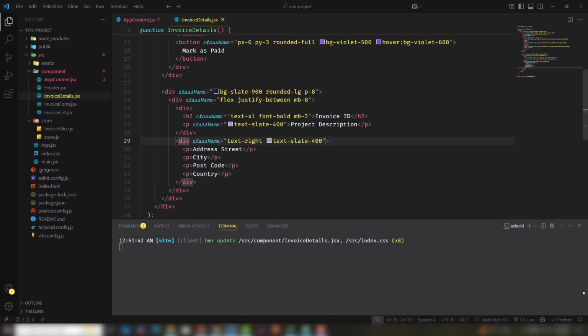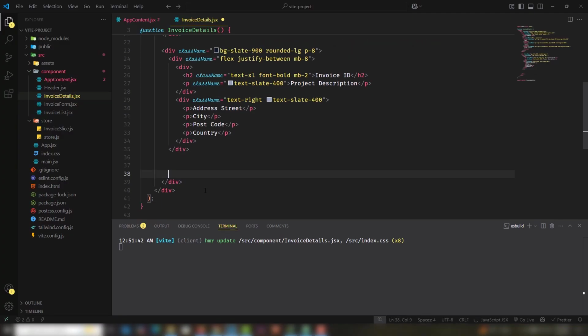You will get many things. So text should be right, great. So this is a div, this is a flex. Outside of this one I'll use a div, and we're going to add the grid on there.